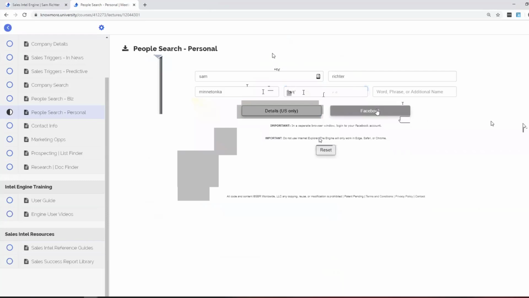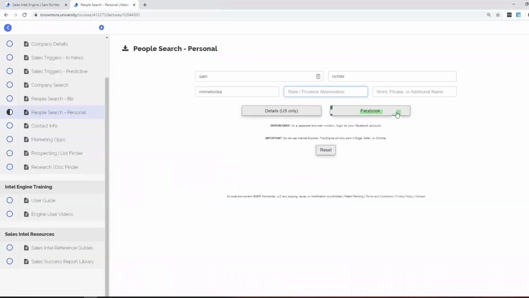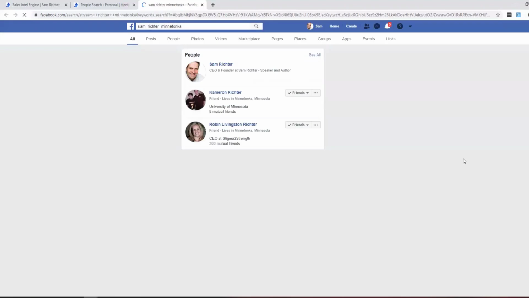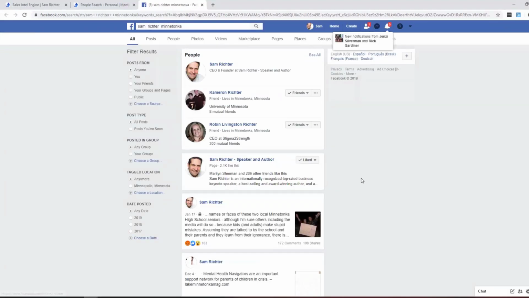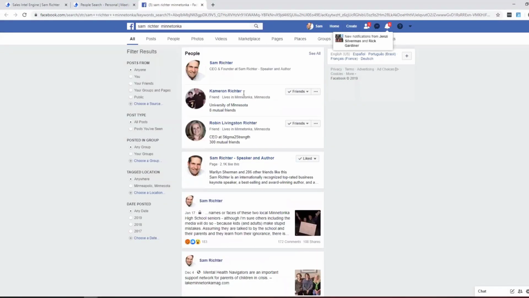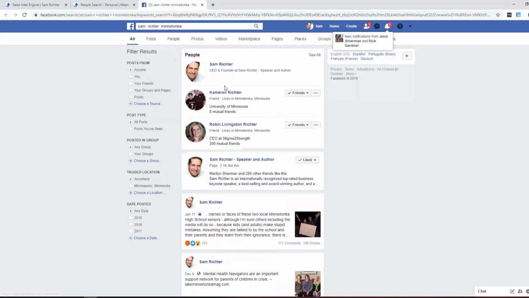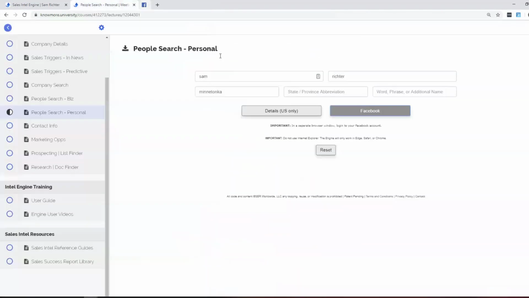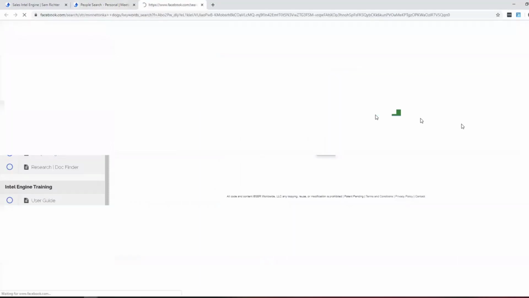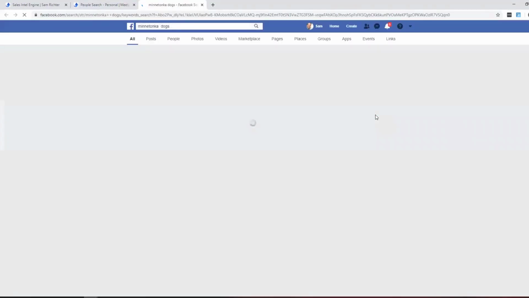Now, finding people on Facebook. Facebook used to have a really good search engine. It's just not so good anymore. So I've tried to make it a little helpful to find people on Facebook. So you can go in here and type in information. And then once you're in Facebook, obviously that's me. But you can even go in here and say, well, I want people in Minnetonka, Minnesota, who like dogs. You can do that in Facebook as well.